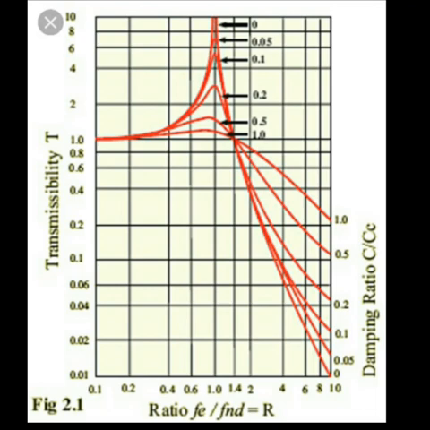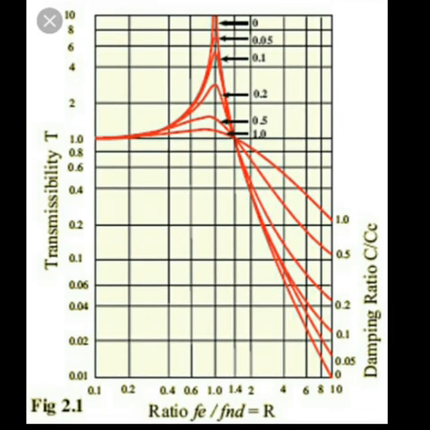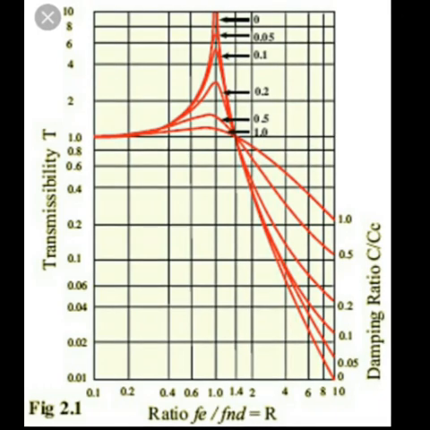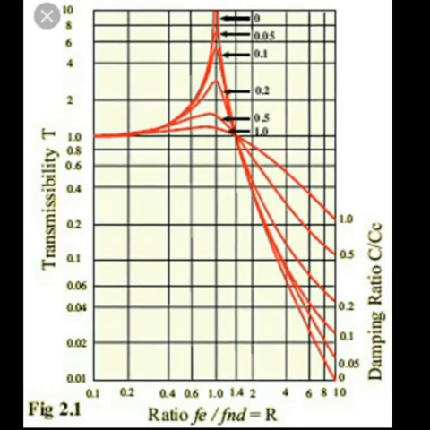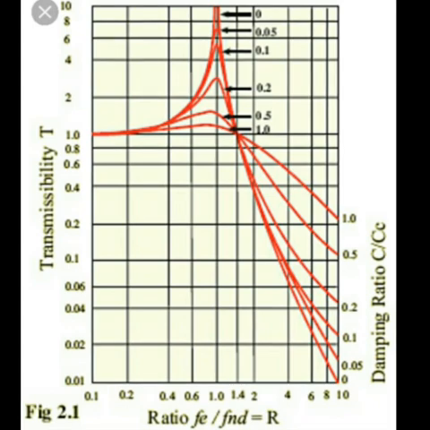A very detailed graph is shown here. You can see that this detailed graph is showing transmissibility versus frequency ratio, the frequency of excitation to the natural frequency of the system. The system is our base plate, the spring and the damper, the top plate, spring and the damper. On the right hand side you see the damping ratio of the damper, right? As we go up the damping becomes good, and the line with 1, that is the line with what we want for our damping systems.